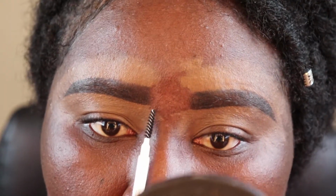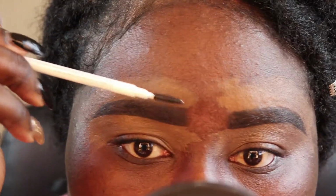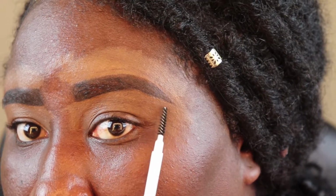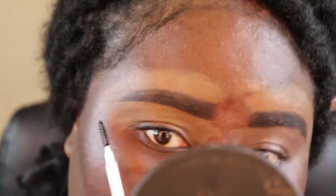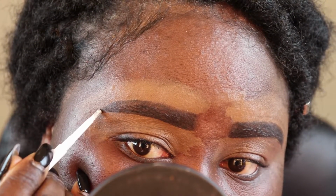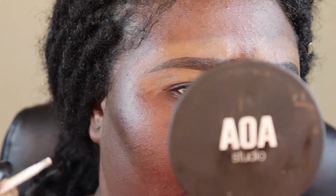So we're gonna start in the front. The front are identical, and then it gets bigger, and then it curves over here. Then it gets bigger, then the sharpness curves down here next to my eye. And this is not next to my eye. So I'm just gonna move it down some. And you can do some motions with your face to make sure that it matches. I do this. I relax. I squint my eyebrows. And then with this squint, I can see that there's more curvature than this side.